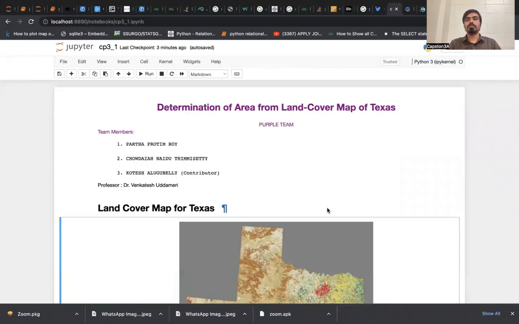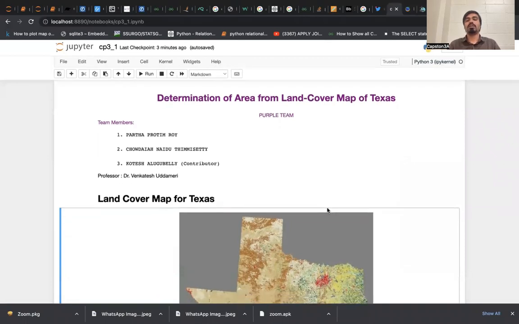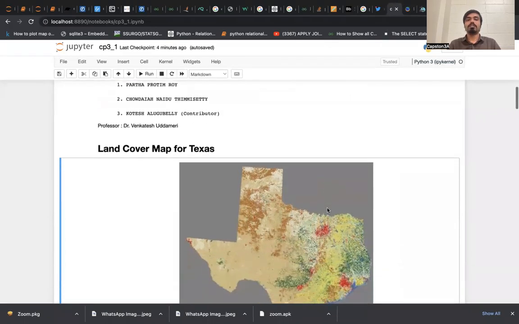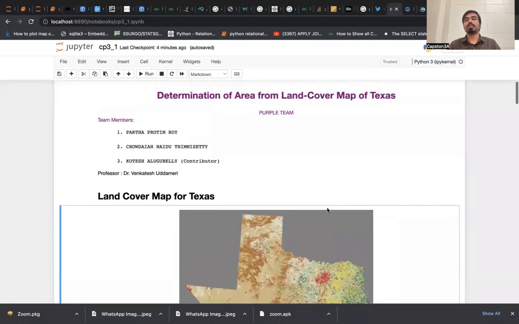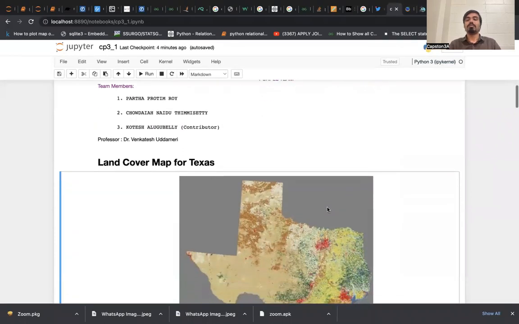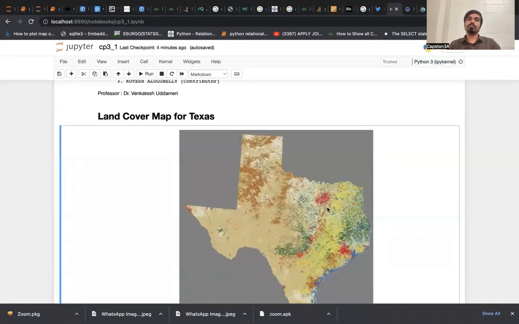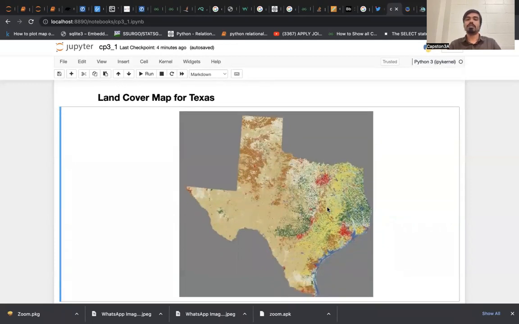So this is the project we will be working on. We are working on to present in front of you. In this project, we have taken the land use data from a national website for the United States. We will be analyzing a definite part of this map. You can see this map has different colors, and each and every individual color represents a definite land cover.